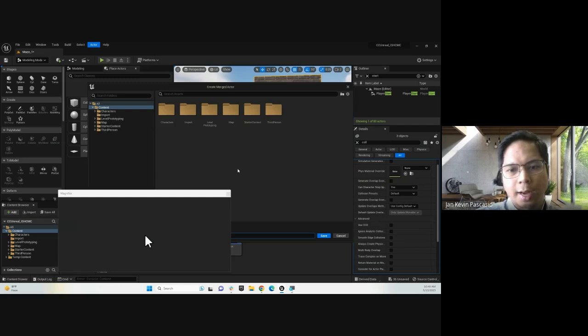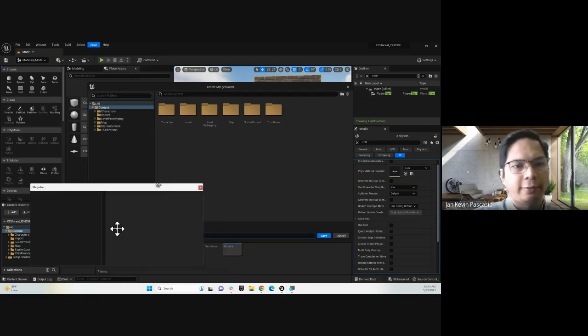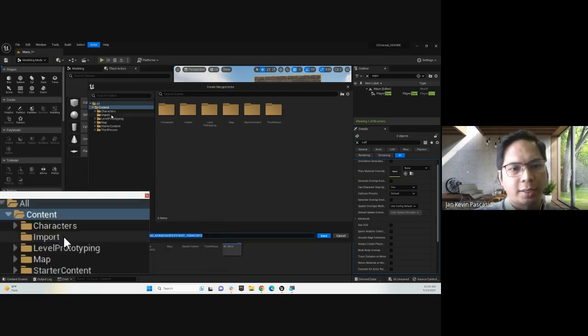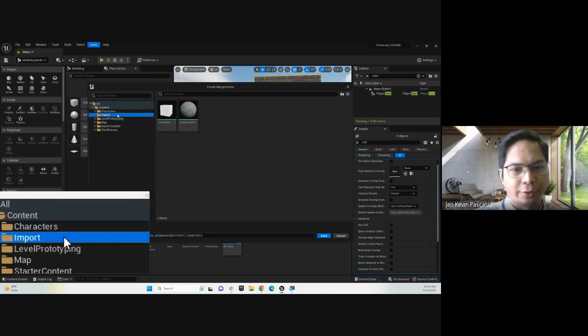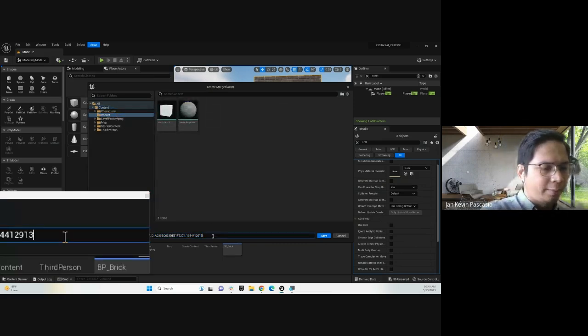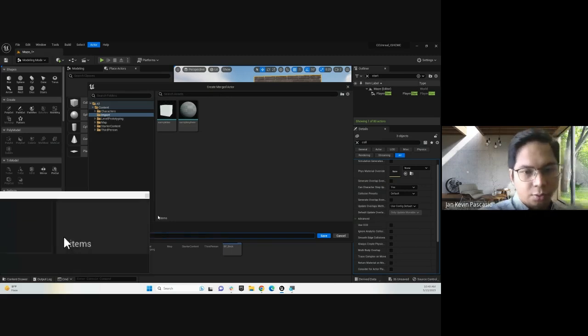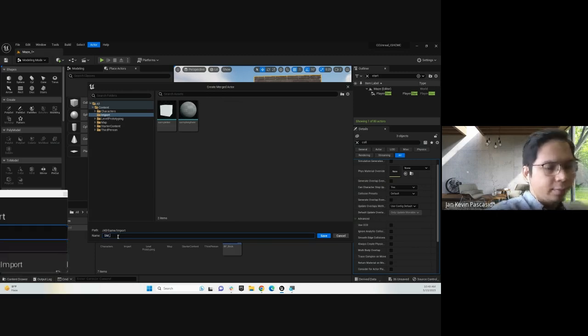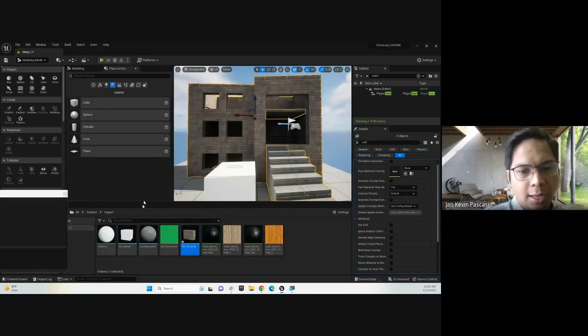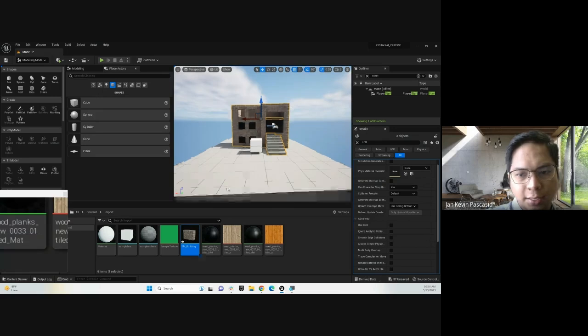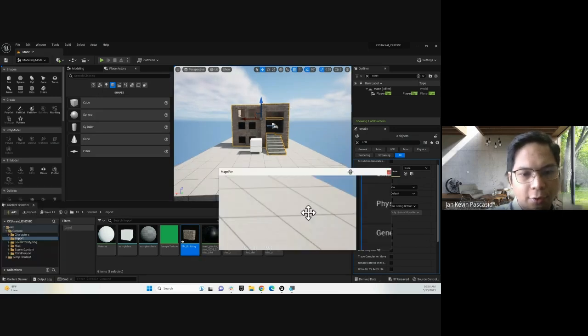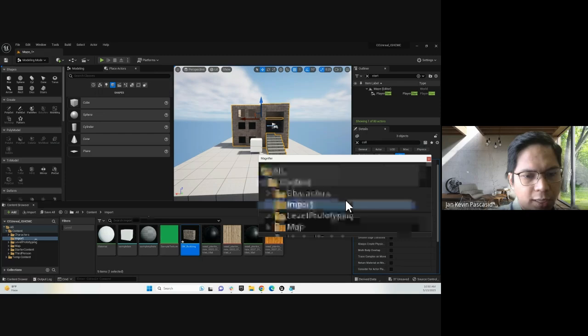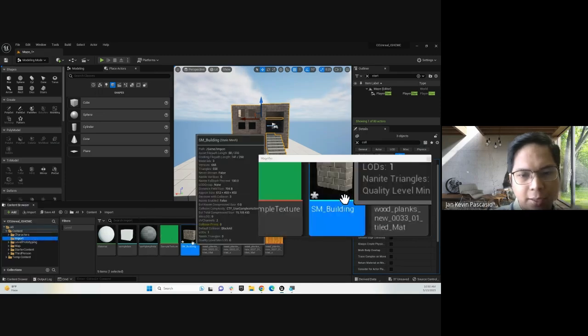Once clicked, it will ask where you want to save. For now, I'll just place it in my imports folder. I call it SM_building. So what does SM mean? It means static mesh. Okay. As you can see, inside the imports folder, I have this new SM here, the static mesh.